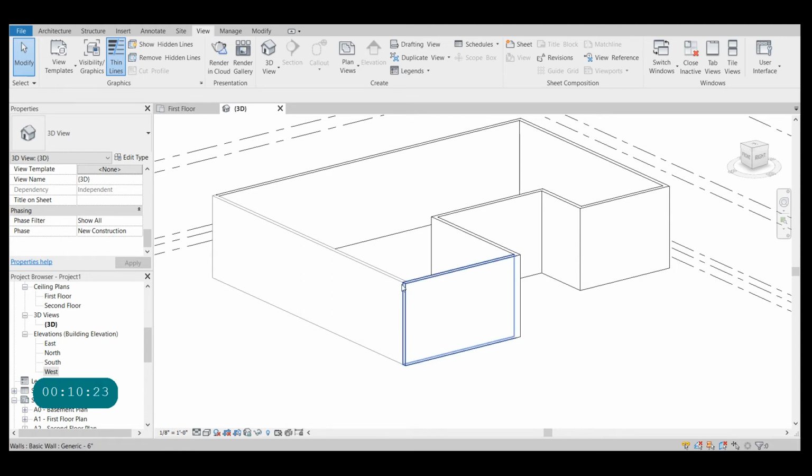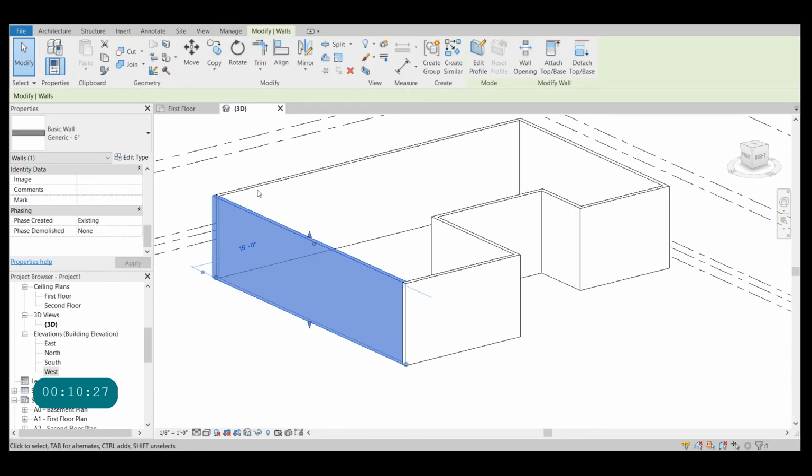That's very, very important if it's a renovation. If it's all new, then you don't have to do that, but if part of it is new, you can just select the elements. It can be any element: a door, a wall, a window that is existing. This phasing exists on all of these options.